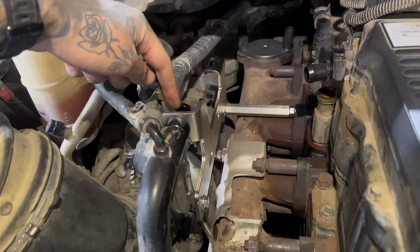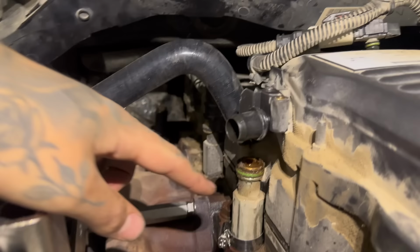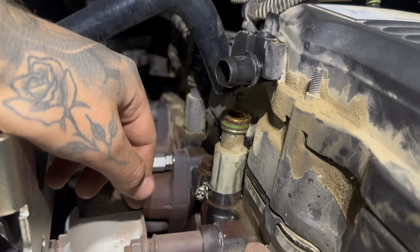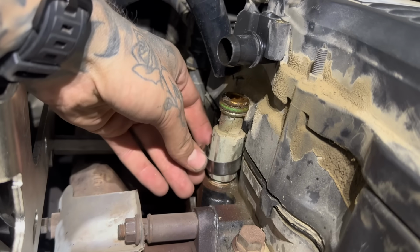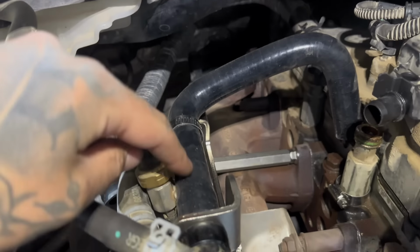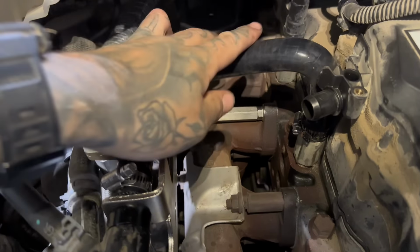Now we're gonna put the hose that connects from here to there. I usually just leave that O-ring on when I put this on, but if you want to remove it, you probably could. You should be fine. And just make sure you put this hose clamp on first before you put this hose on. I already have this side connected. Okay, we got this hose on.